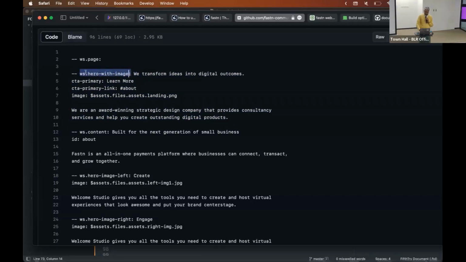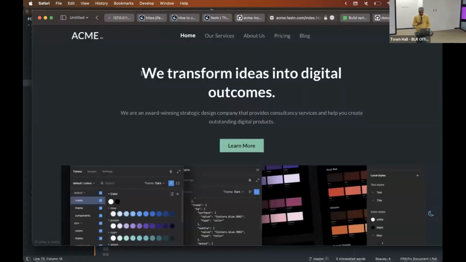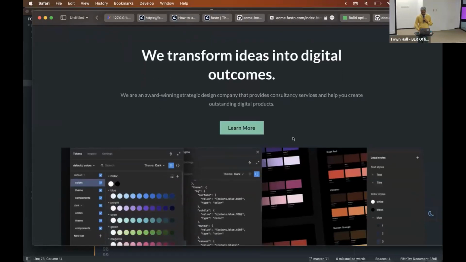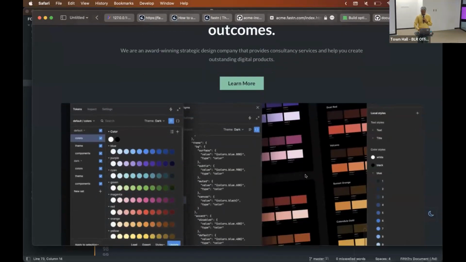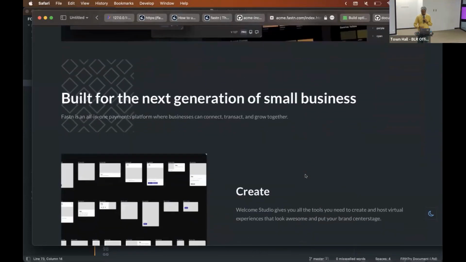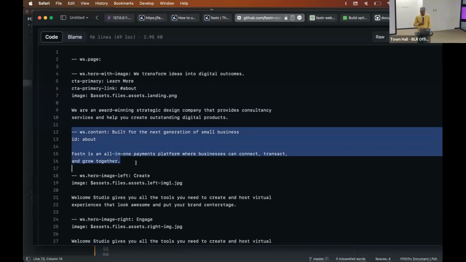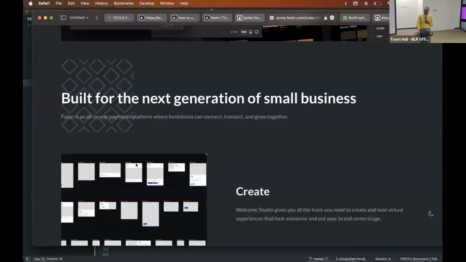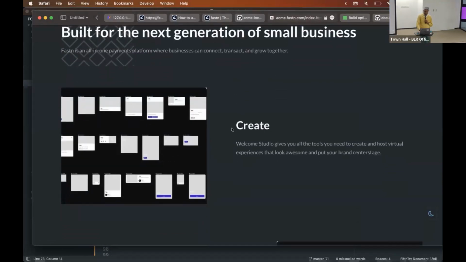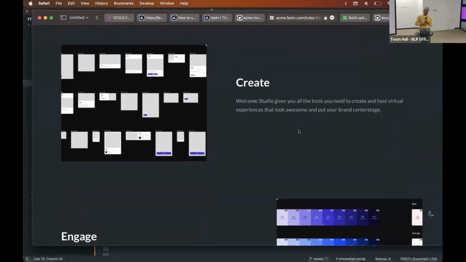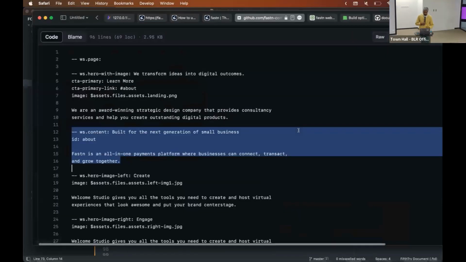This component, hero with image, already exists, so it's actually really easy. That section that you see is the source code of what is on your screen. The next section, build the next generation, is here. All of these are ready-made components that you are invoking to create the content.